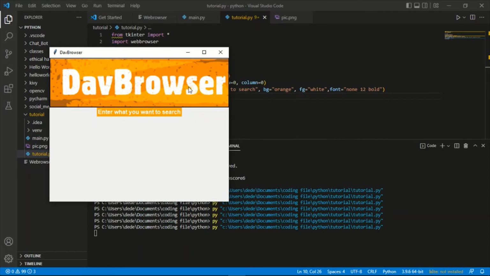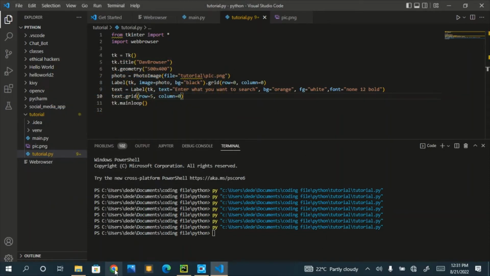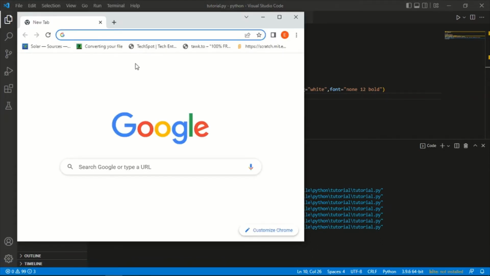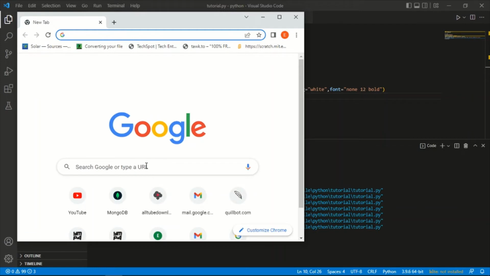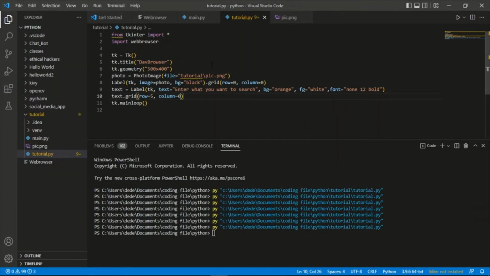So enter what you want to search. Okay, so now we want this search bar. So go to your code, make a new variable.